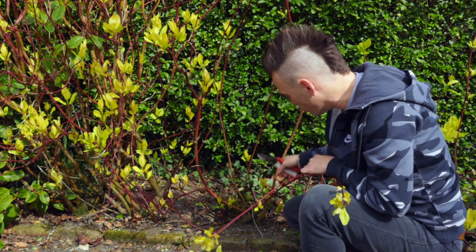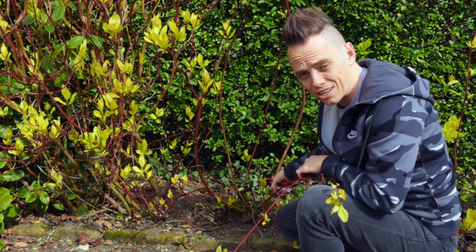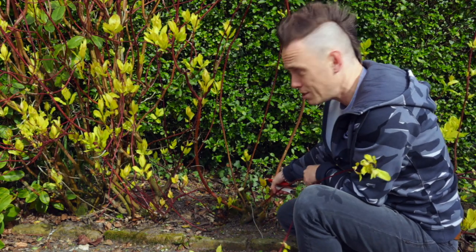If I can't see those buds, I can have a look down and you'll see ridges where buds will emerge. And I'll do a close-up so that you can identify those 2.